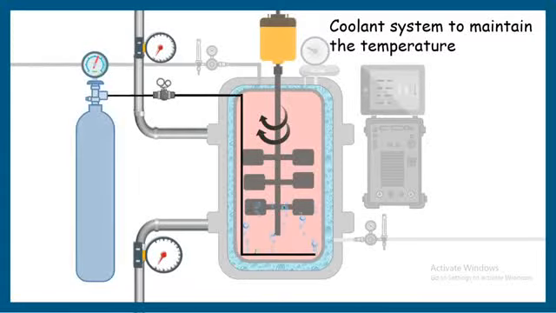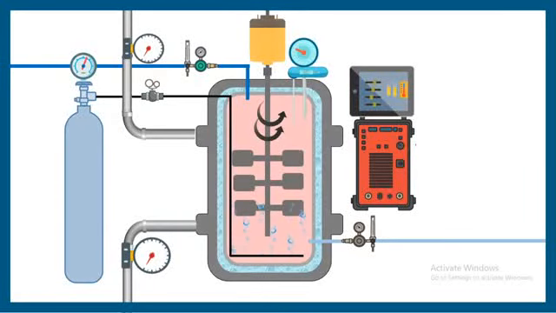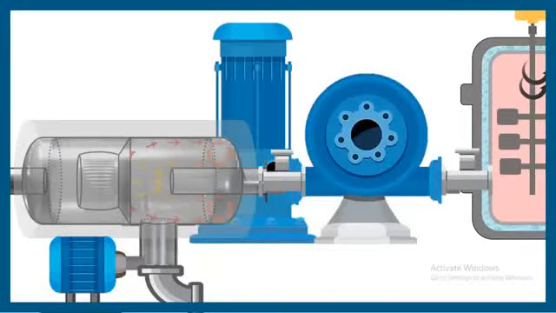After that, there would be an aeration unit which bubbles oxygen through this media. Now some microbes might need oxygen, some might not need oxygen, so this component is variable. This ensures the dissolved oxygen level in the bioreactor is in a controllable amount. After that, there would be electronic display units, control boards and control panels. There would be inlet and outlet chambers as well. So all that comprises a bioreactor.